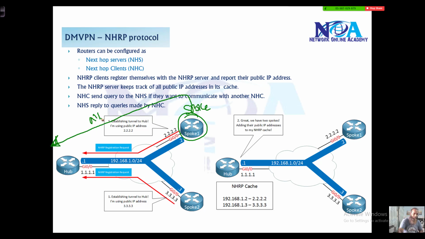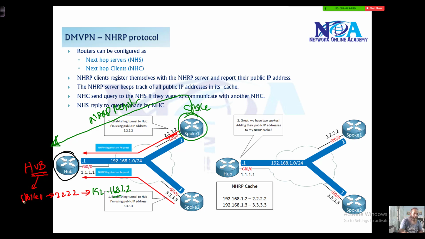So it uses something called NHRP register messages. With the help of these messages, the client has to register itself with the hub. The hub is going to keep track of the spokes. Let's say we have spoke 1, and the public IP, let's say 2.2.2.2 here. And the tunnel IP, let's say 192.168.1.2.